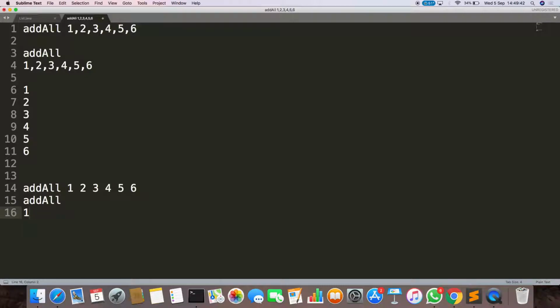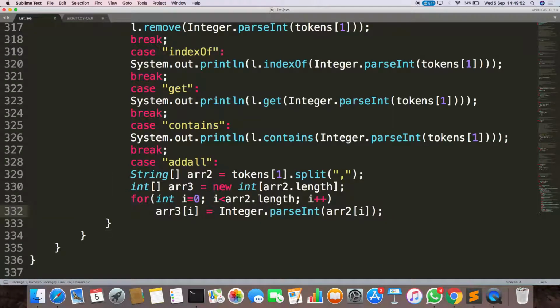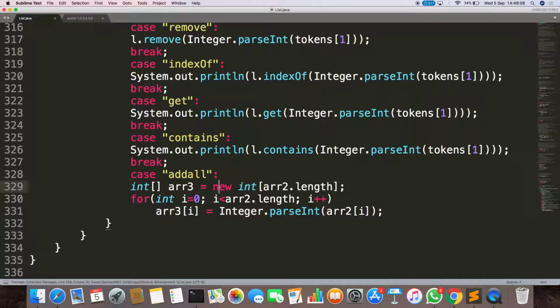Add all 1, 2, 3, 4, 5, 6. So how many values are there? 7 tokens are there. So then what do you have to do? This is not required. Ignore it. So here this is going to be tokens dot length minus 1. Why do I have to say length minus 1? Because the first token is add all.